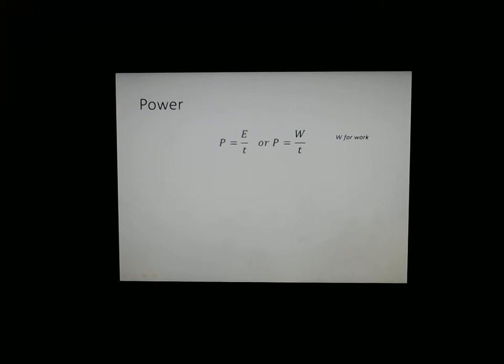Now, waves are energy that's transmitted. Okay, it is the transmission or the movement of energy, and so that means they have to have a power. If it's an energy, okay, and we can deliver the energy from one place to another in a given time, there must be power. So light, sound, they have power.